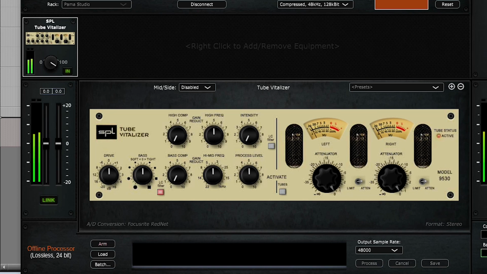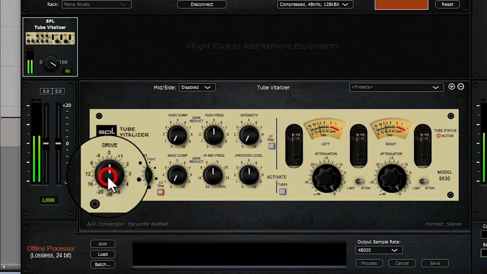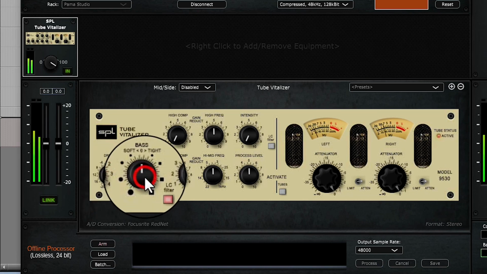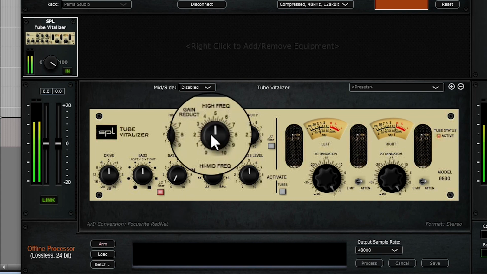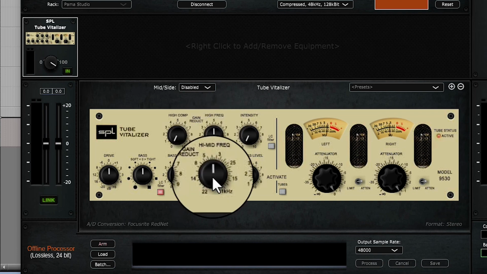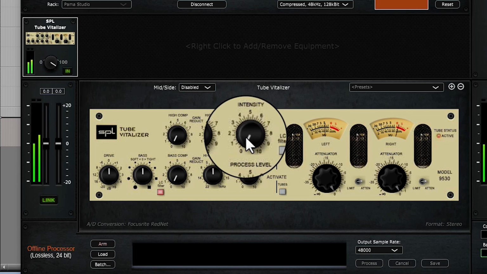Okay, let's dig into the unit and see how I use it. This is my setting, how I start to work on the unit. First of all, you see I have drive on 0, bass on 0, and no compression at all included in the signal path. The high frequency, high mid, and intensity are set to 0.